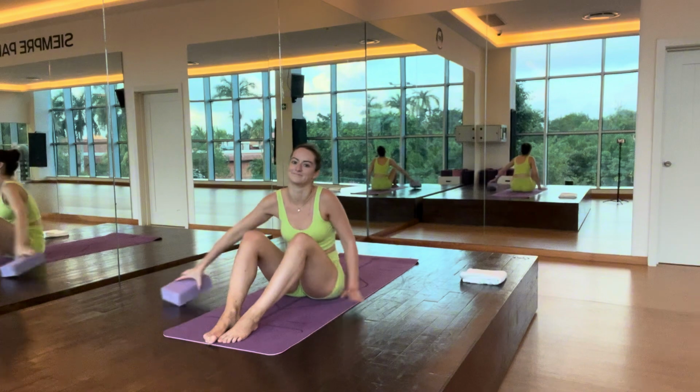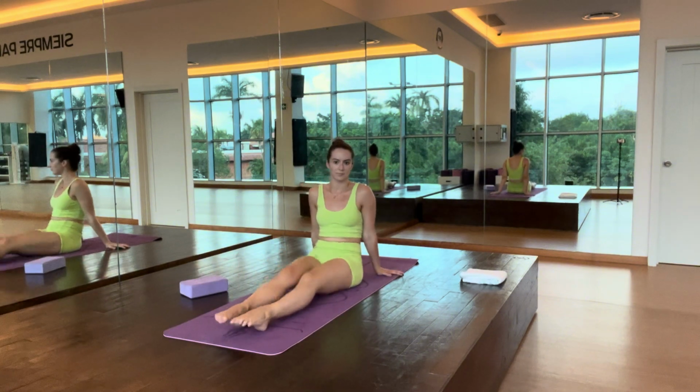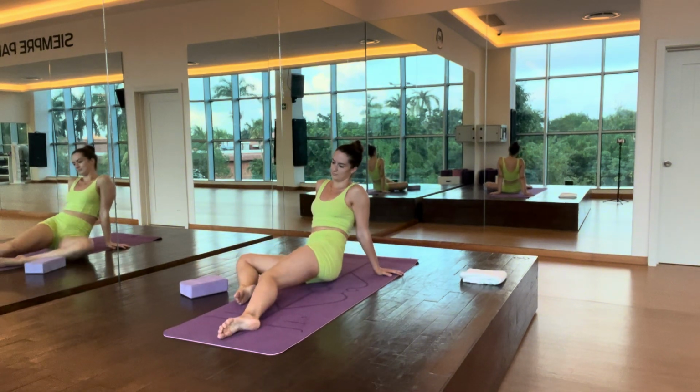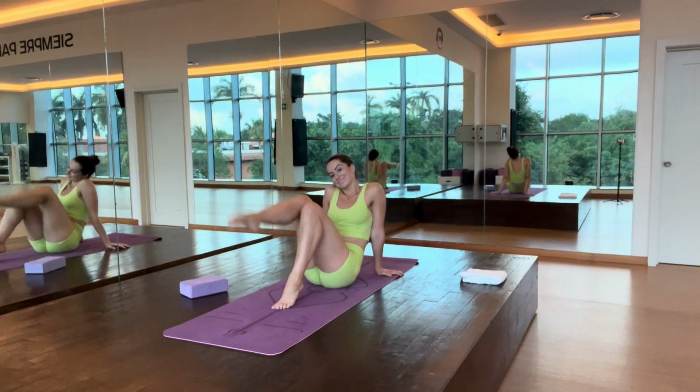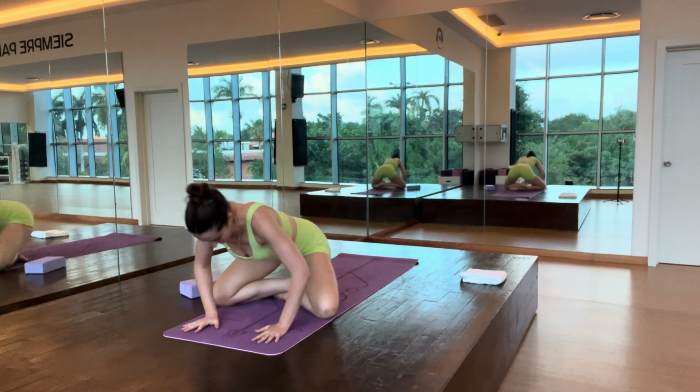Bring your back leg forward to the front, scooching ourselves back here on the mat, and again just windmill wiping your knees side to side, releasing out the hips. And that is our stretch.